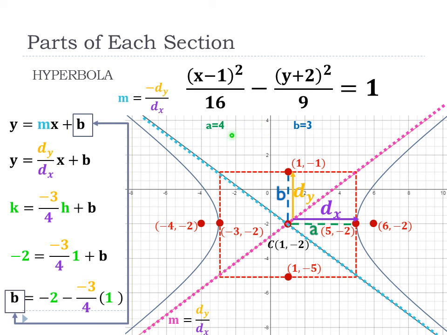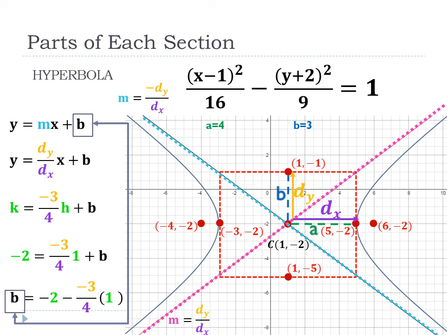So now the next part seems a bit more tricky, which is the asymptotes, but in reality we now know that it's very simple. First I have to find the slope for each of my asymptotes. Just by looking at them, I know that this asymptote will be positive because it's going up, and this asymptote will be negative because it's going down. Let's find the first asymptote, the blue asymptote, first.